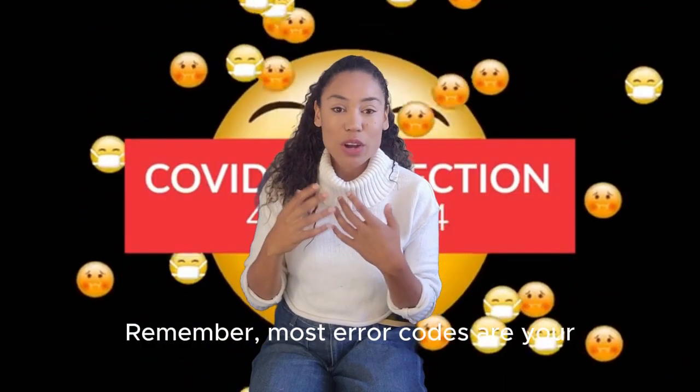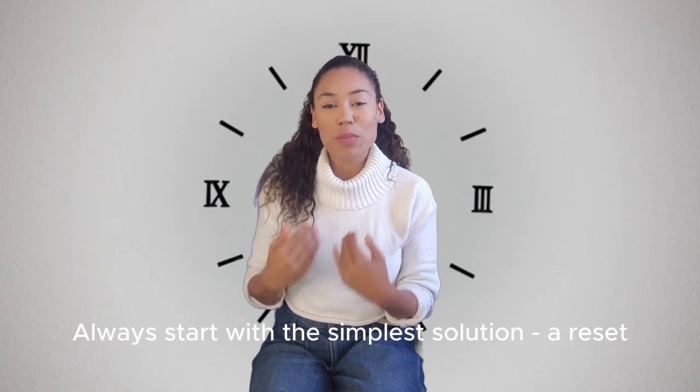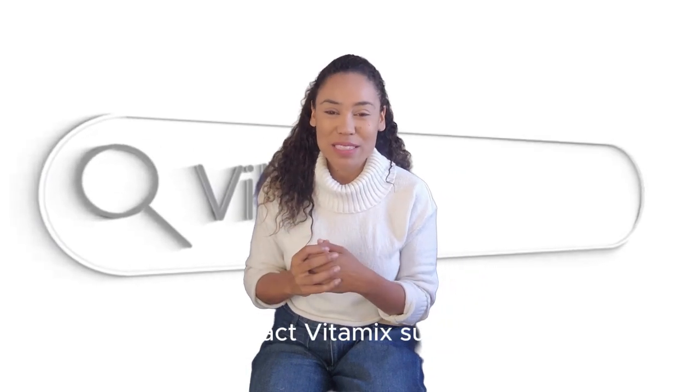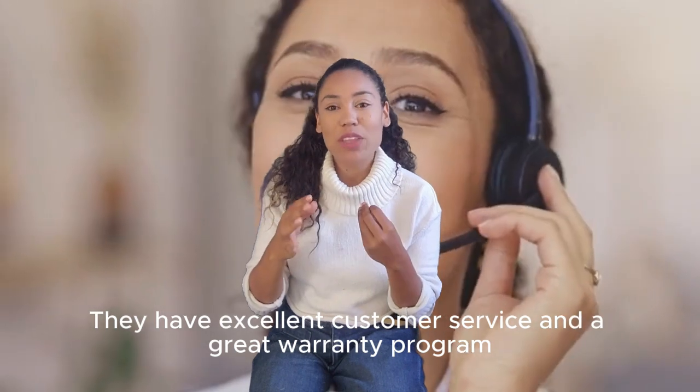Remember, most error codes are your Vitamix's way of protecting itself from damage. Always start with this simple solution, a reset by unplugging for a few minutes. If any error persists after trying these fixes, contact Vitamix support. They have excellent customer service and a great warranty program.